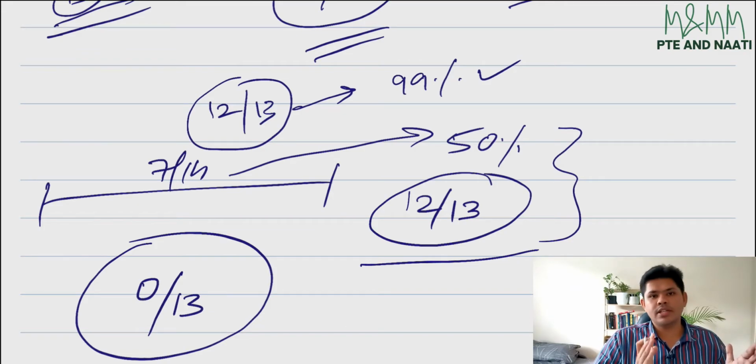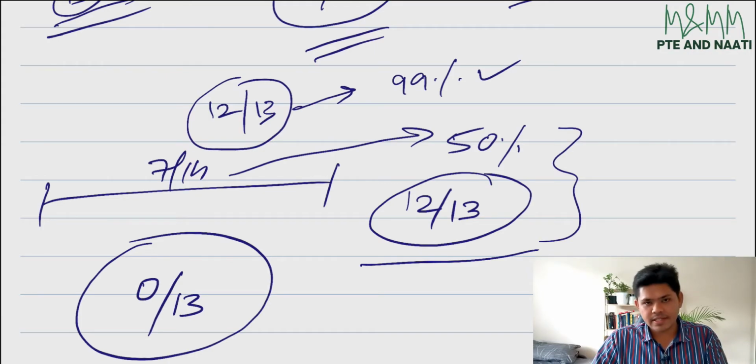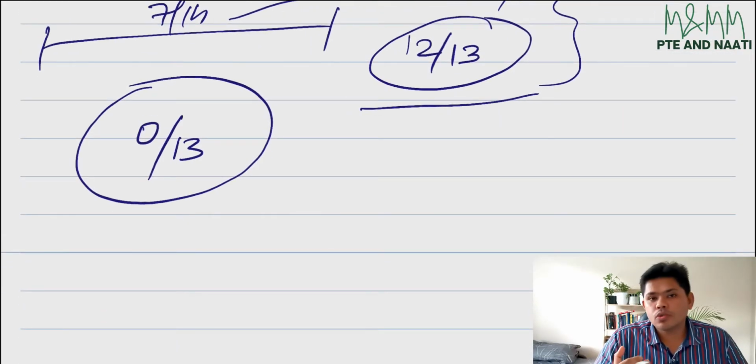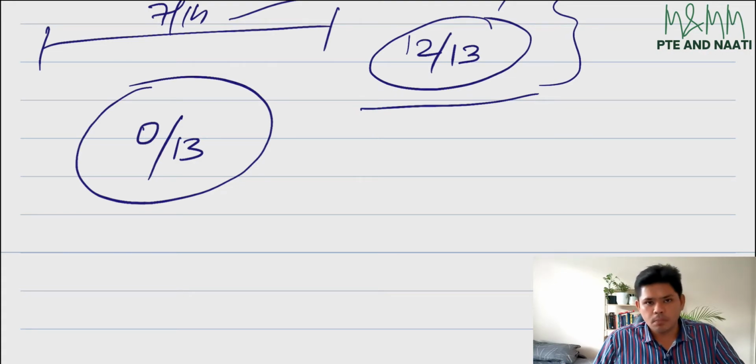There is no score between 0 and 12. You either get 0 or you get 12 for speaking half of the sentence correct, or you get 13 out of 13 for speaking the full sentence correct. Your target has to be 13 out of 13, not 12 out of 13. We always target higher. What I want to say over here is, let's say there is a sentence where you can manage speaking more than 50%. Obviously, you will speak more than 50%. The more you speak, the better it is for you.